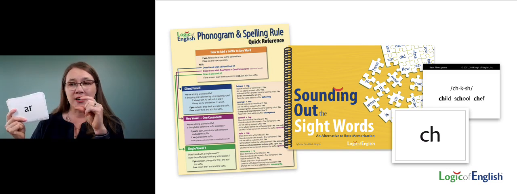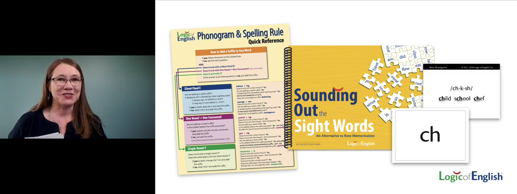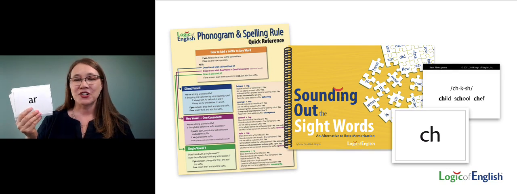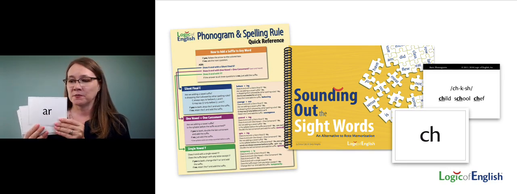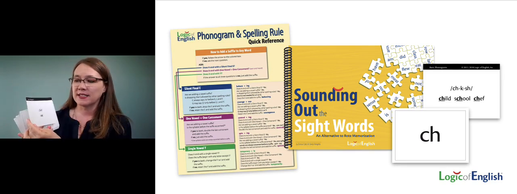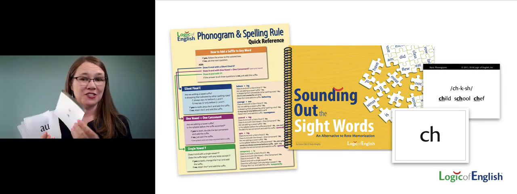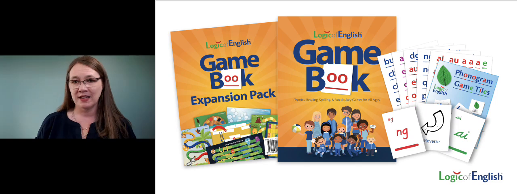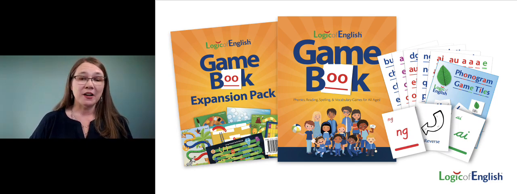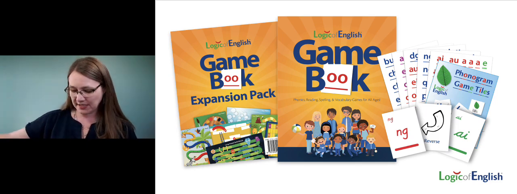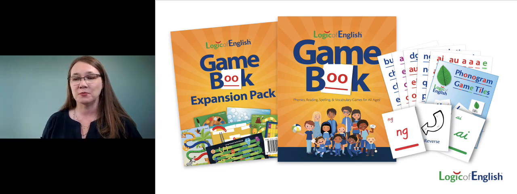So there's a little miniature card included on each of the student pages, but these flashcards can be helpful for review. The phonogram is on the front, and you have a sample word and the sounds on the back for easy teacher reference. Finally, the Sounding Out the Sight Words lessons reference the Logic of English game book.